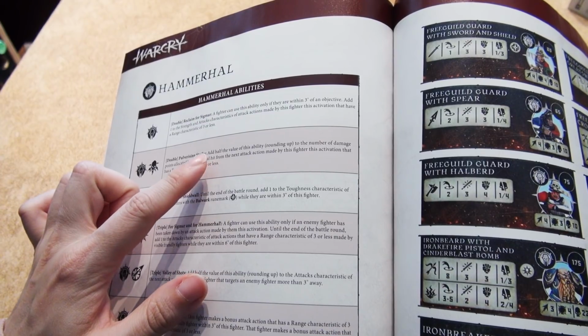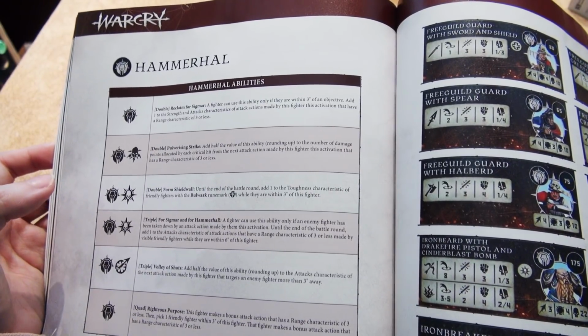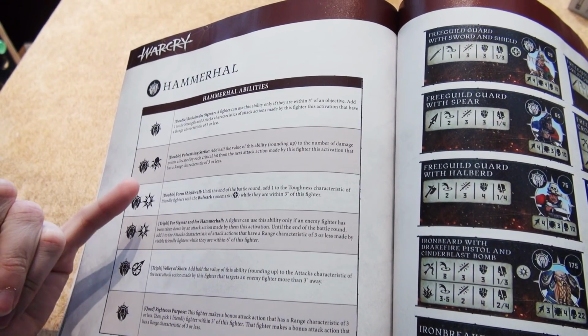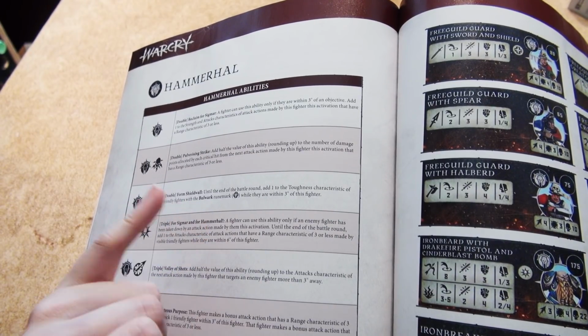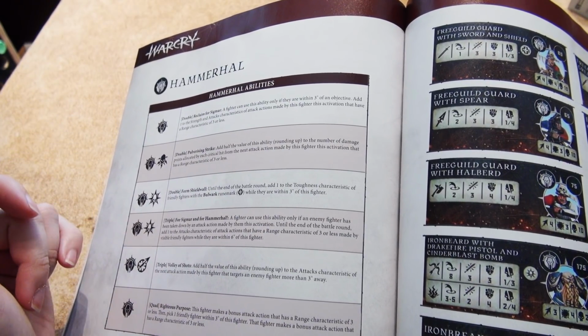Pulverizing Strike. Add half the value of this ability, rounding up, to the number of damage points allocated by each critical hit from the next attack action made by this fighter this activation that has a range characteristic of 3 or less. Good. Another double for you. Form shield wall until the end of the battle round. Add 1 to the toughness characteristic of friendly fighters with the bulwark while they are within 3 inches of this fighter. Okay.